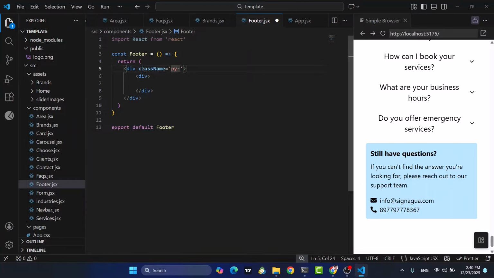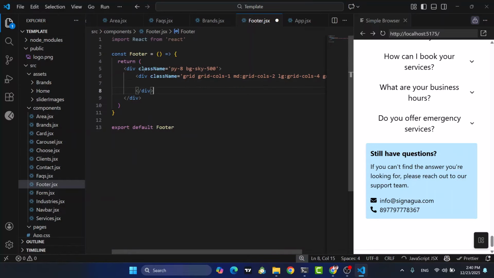Padding y will be like 8 and bg-sky-500. Class name grid-cols-1, md grid-cols-2, and for larger devices grid-cols-4.